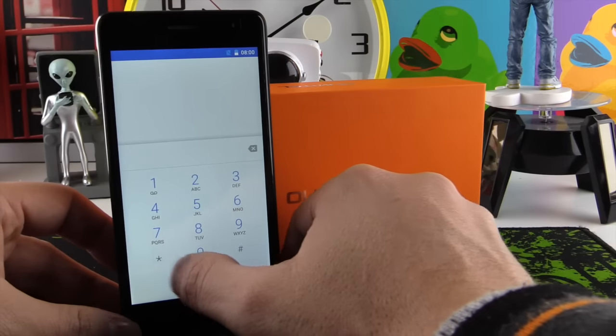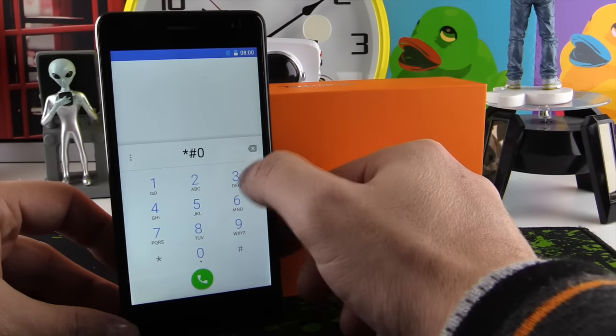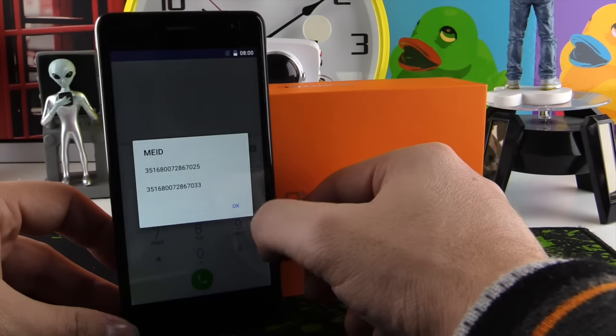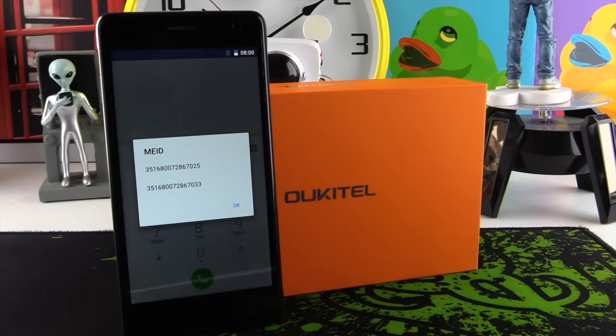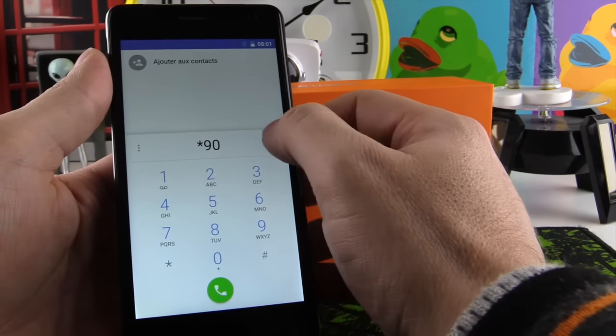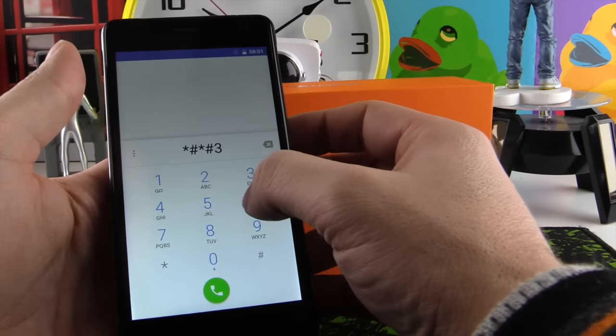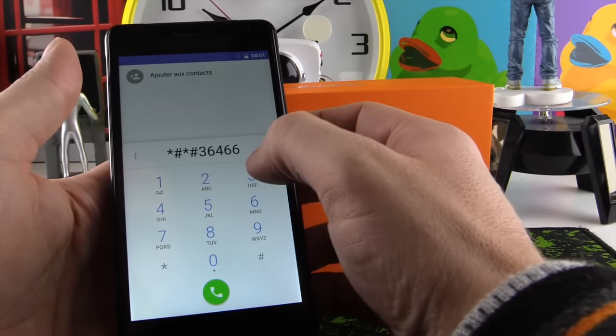Our phone is a dual SIM, so we go to check. Asterisk pound 06 pound, it's my phone number directly. You can see 2 IMEI in a 35 if you are interested. And we continue, we go to engineering mode, with the code asterisk pound 64 66 33 10 asterisk 10 asterisk. This one is my private number.